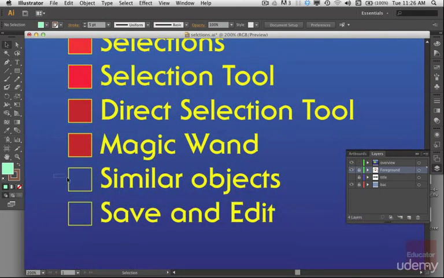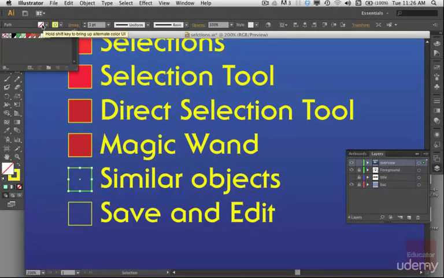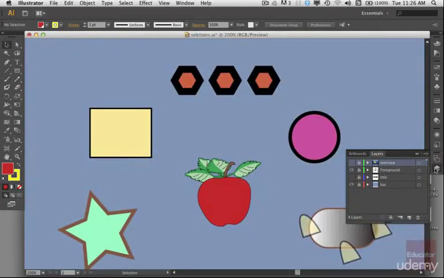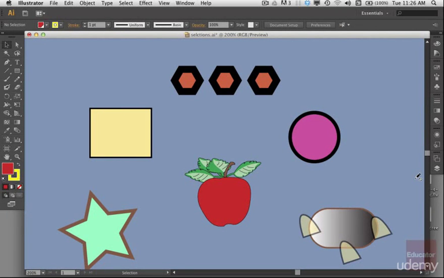Okay, coming down to the end here. And now let's do save and edit. Basically, what's happening here is I'm going to show you how to save selections, because you see I went through a whole lot of different selections. So suppose you take the time to do a lot of complicated selections of different groups or whatever that you may have. You can save those things so you don't have to do it all over again and again and again.